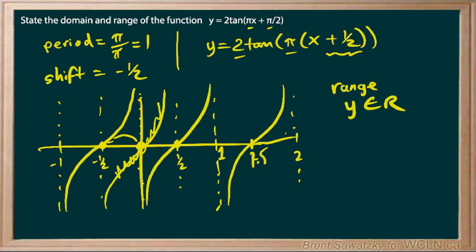The domain, x is all real numbers except, we'll put a comma there, except x cannot equal, so let's take a look at this. We'll pick a starting point. We know that there's an asymptote at 0, and then we know that the period is 1, so we could say plus or minus 1n, because the asymptote would happen at 1, it would happen at 2, it would happen at 3, it would happen at minus 1, it would happen at minus 2. So we've got that covered.